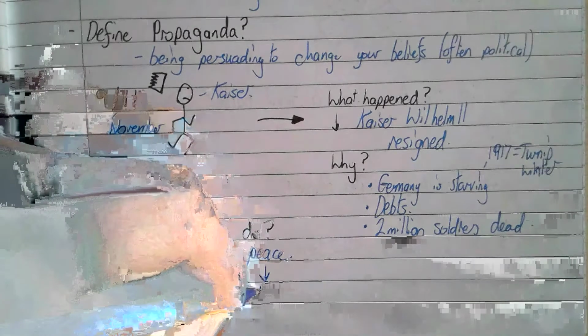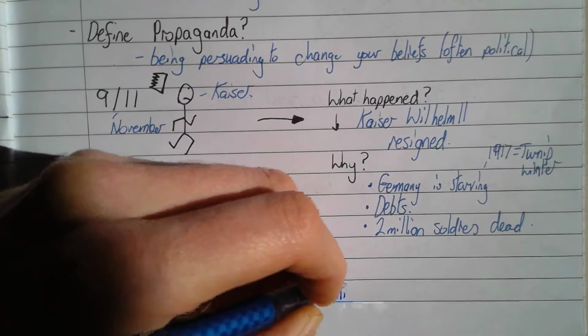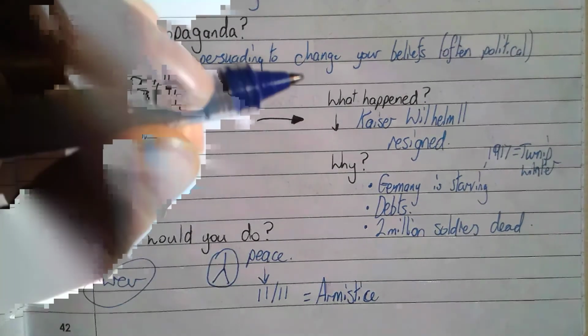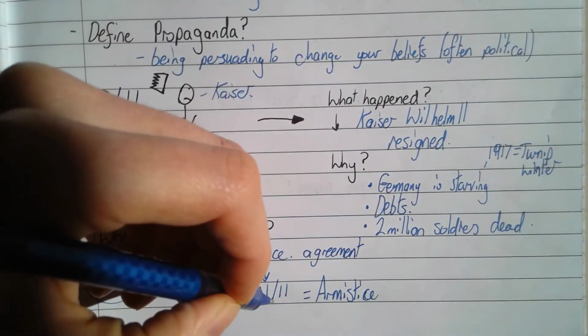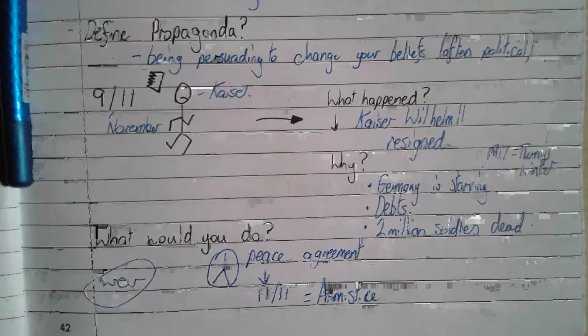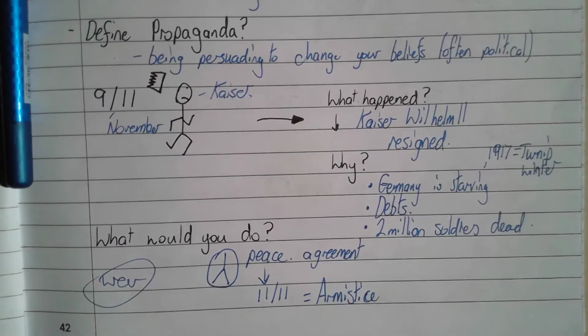Now, what they did is they signed something called the Armistice. Now, this is just, as usual, a posh word for peace agreement. Okay? Peace agreement. This is why, on the 11th of November, on the 11th hour, so 11 o'clock on the 11th, we have a minute or 2 minute silence. Right? This is why. It's because of the end of World War I. Now, fighting actually still happened up until that point. Some people actually died like 10 minutes later.